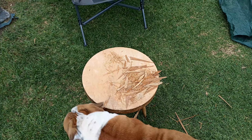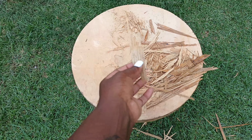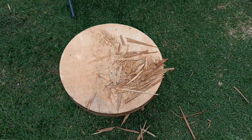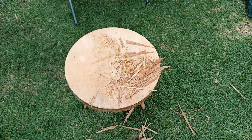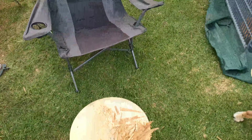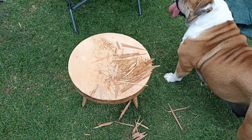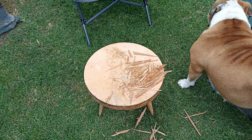Okay, so I started scraping on my lower table here, and if you can see, I actually just used a knife and it was just flaking off this thing. It came off very easily. I didn't even spend 5 minutes on it. Actually, I think way less than 5 minutes, maybe 2 to 3 minutes, then I was done. And yeah, now we have load shedding, and we just want to sit outside here, and I think when the power comes back, I'm gonna start sanding it and then do the next steps that I want to do on it, possibly tomorrow. Today I think I'm just gonna finish with the sanding part.